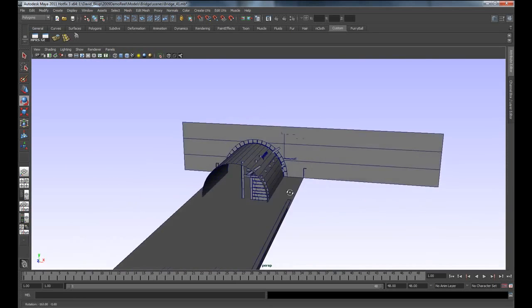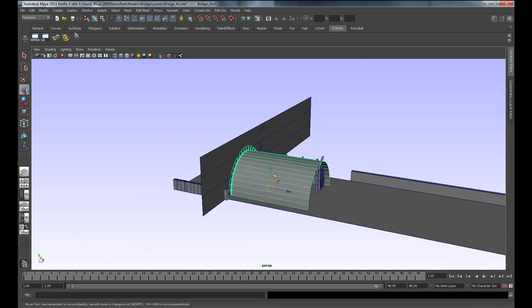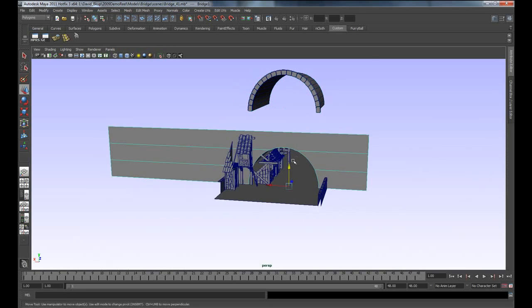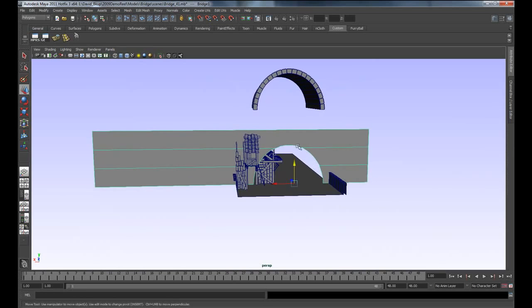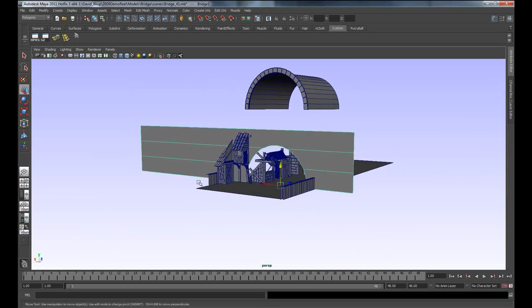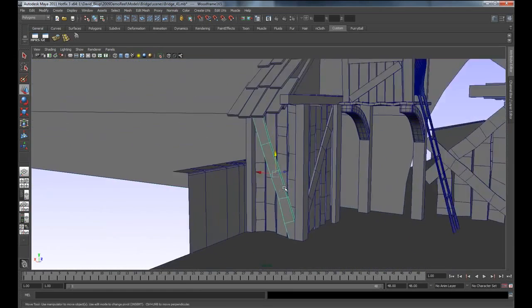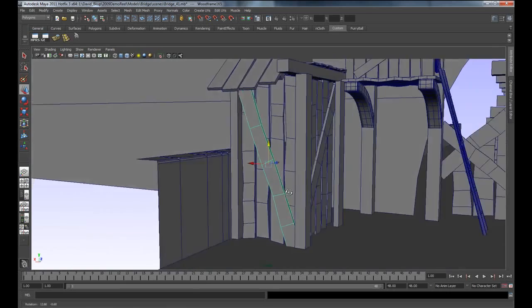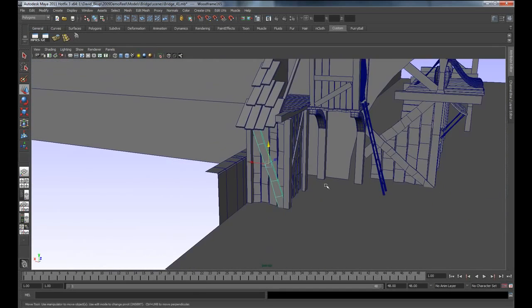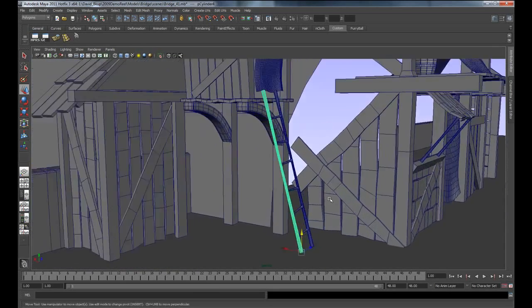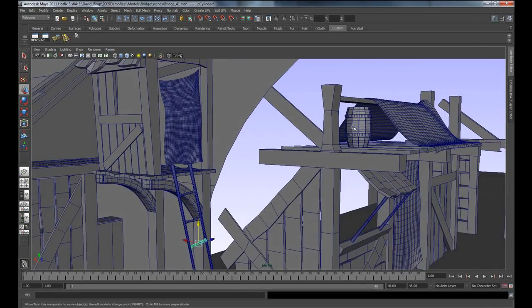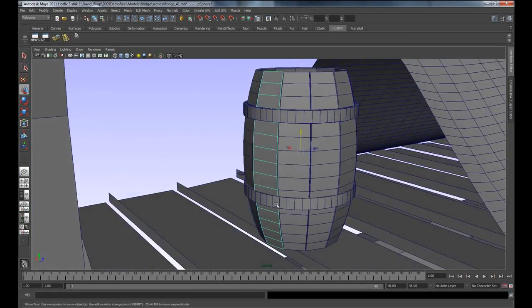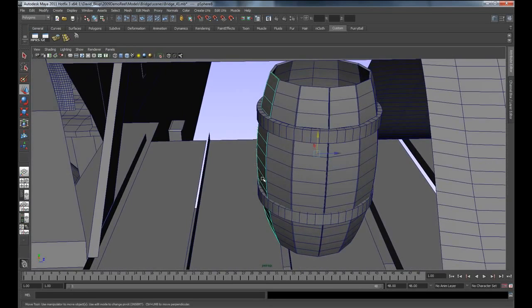Look at that. Right? You see the different pieces. This is like a cylinder. This is like a flat plane that I added. You know, just cut it up, shape it up. What are these? These are cubes that I rescaled and stuff like that. More cylinders here for the ladder, and I reshape them. So you can see everything's pretty basic. This is another cube that I made pretty long, and then I added more segments, and then I just curved it out.